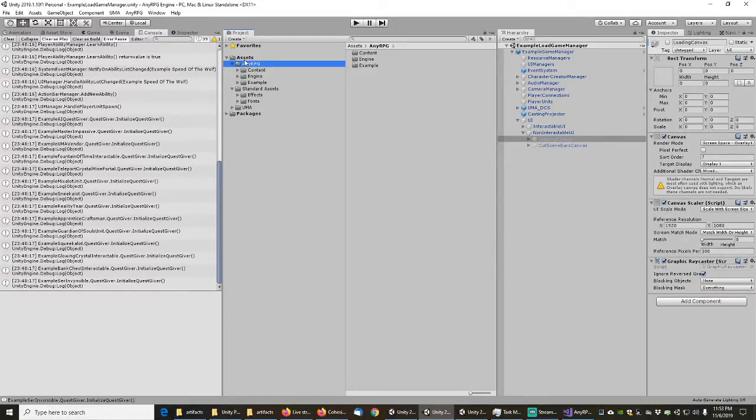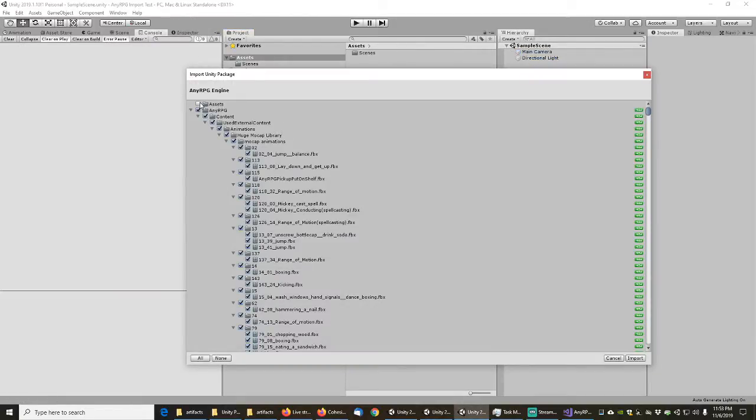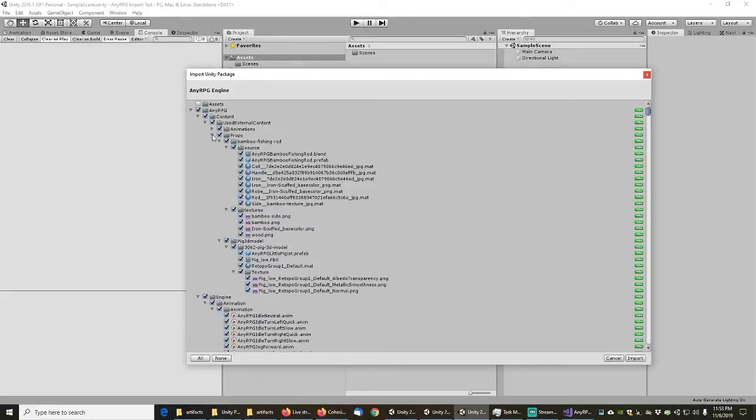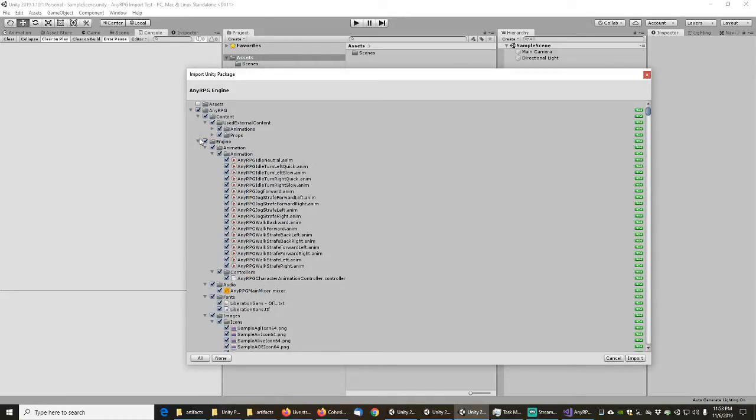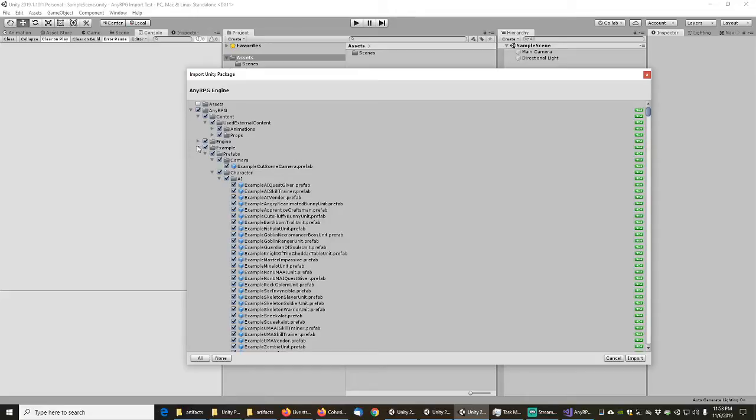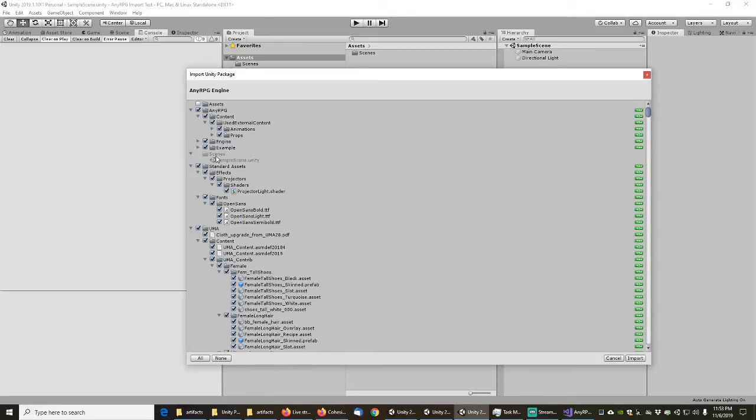So in this one, AnyRPG is under the assets folder, and in this one, I have an empty assets folder with AnyRPG at the top level. Okay. Props and everything look okay, I think. Wow, that's really odd.